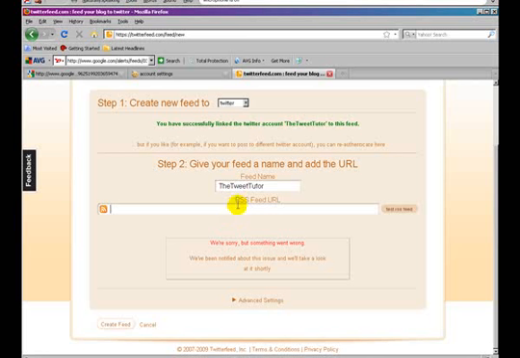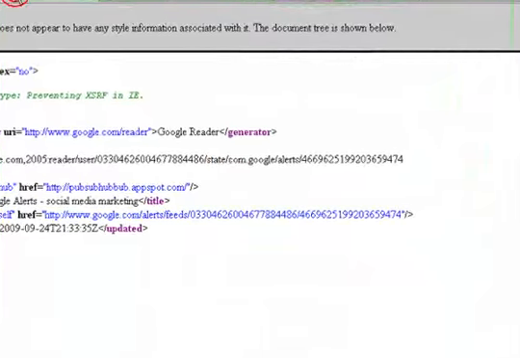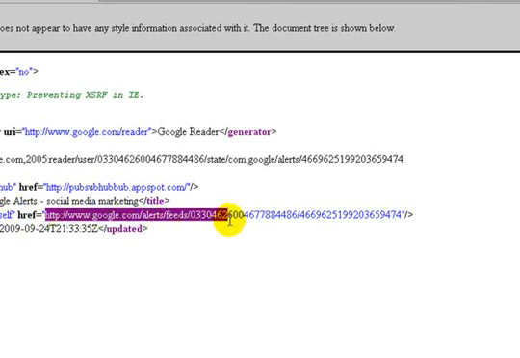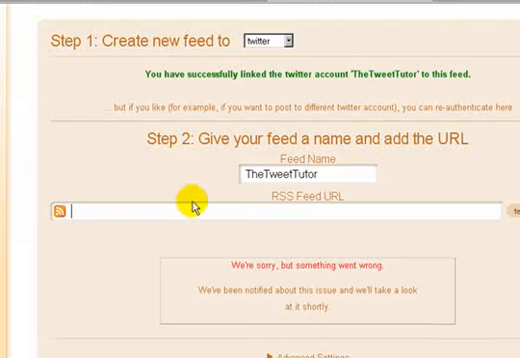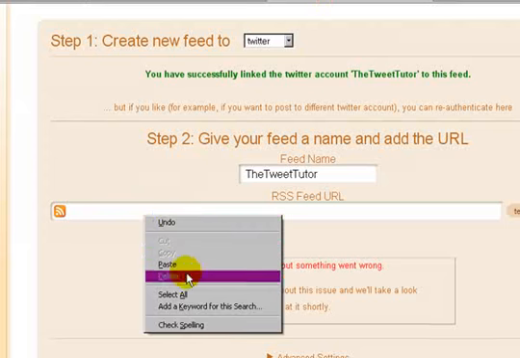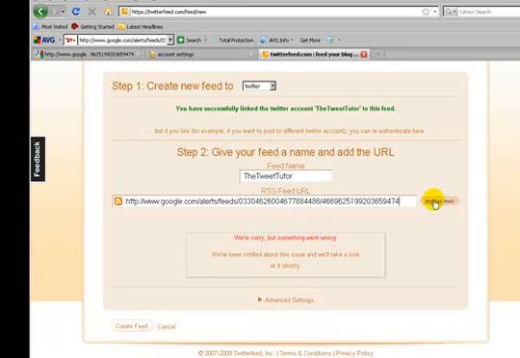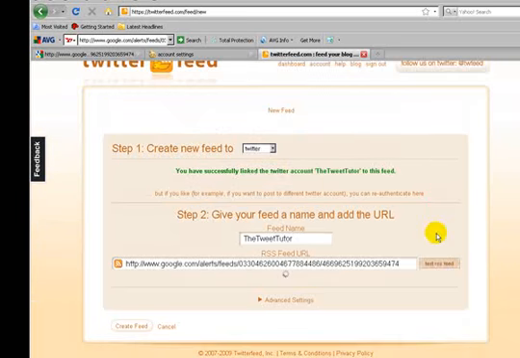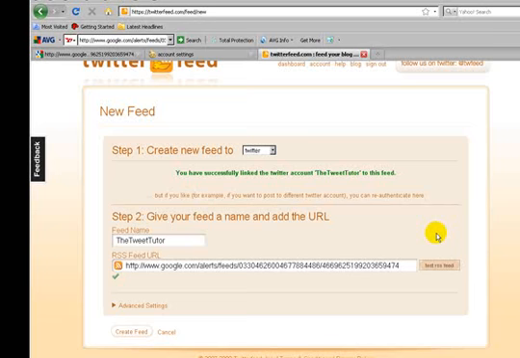So then the next thing, you want to get your RSS feed URL. You go over to your Google, where we parked this link, and what you want to do is pick it up from the HTTP. You don't want the quote marks, so pick up everything in between the quote marks and copy it into your buffer, then bring it over to your Twitter feed account and paste it right in there. Then you want to test your RSS feed. And it's good. See, there's the little check mark.